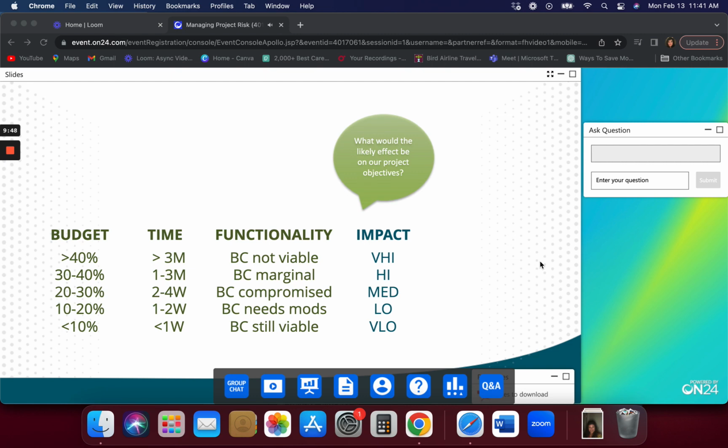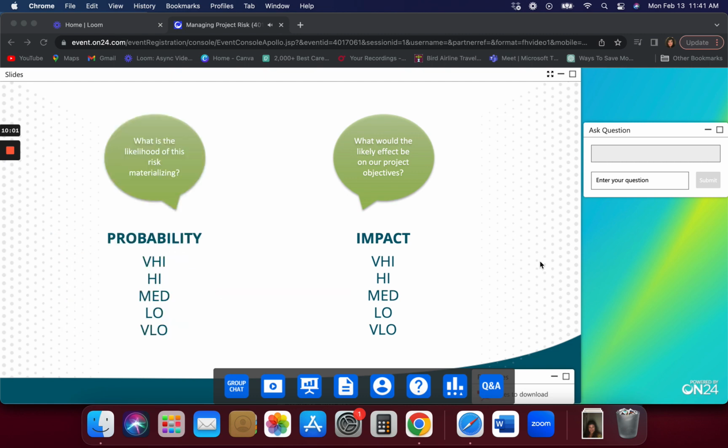So there's a lot of upfront discussion that we'll talk about much later on, to be clear about the values that we give to the labels, very low to very high. So assume that we've done that and we've got our two. We assess the probability and the impact and we bring them together. Those two dynamics combined, we call the risk's exposure.